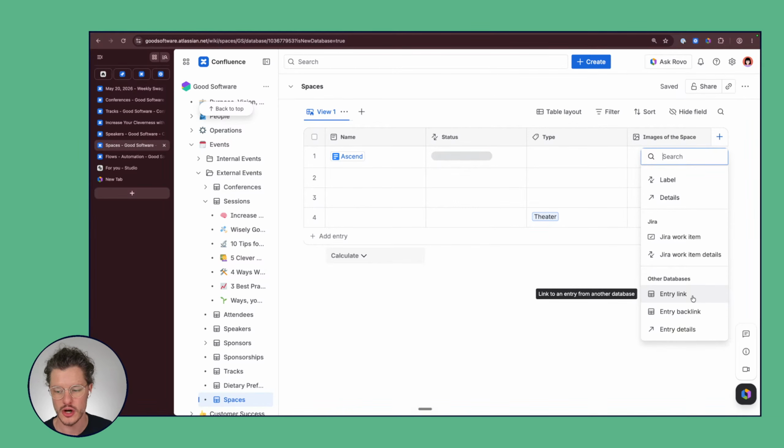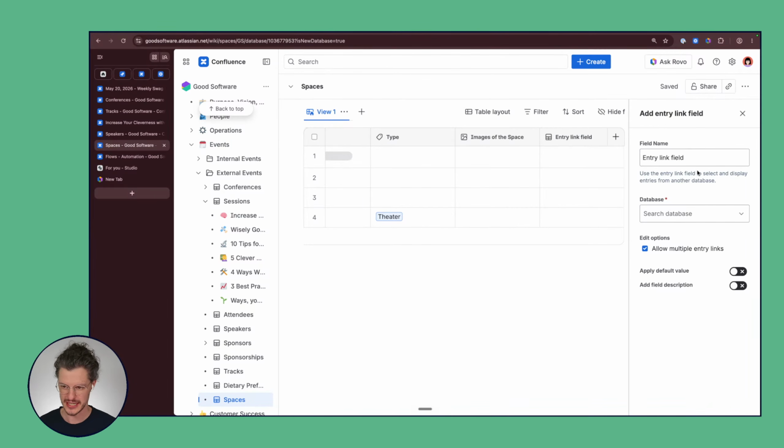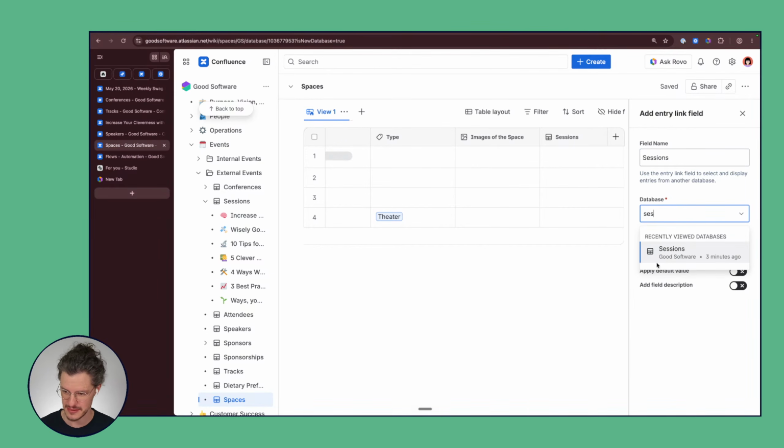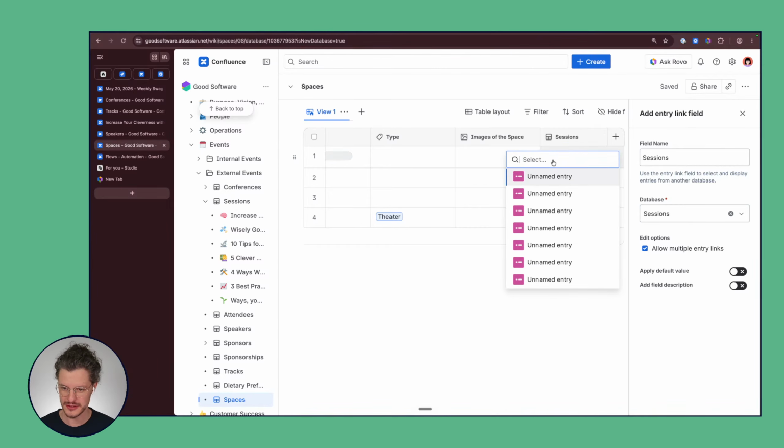This field is called an entry link. So what I can do here is add an entry link field and I'm going to call this sessions. And this is so cool, y'all. I can connect this to my sessions database. And now I can say which sessions will happen in this room.